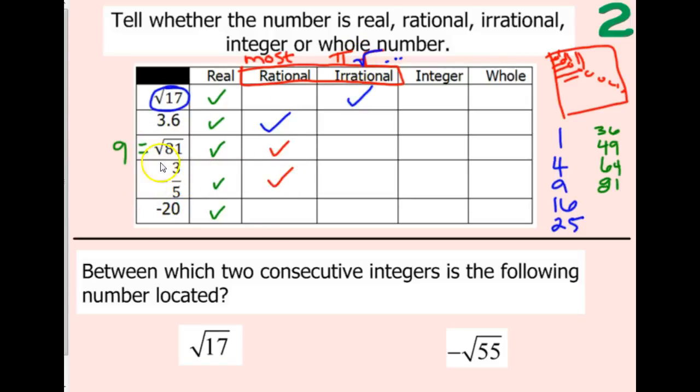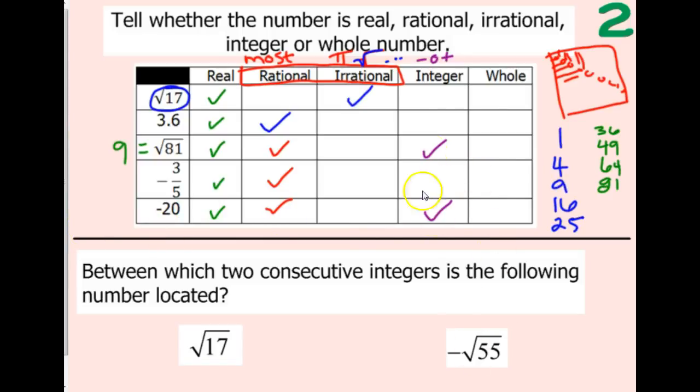Again, any fraction is a rational number, and any counting number is also rational. So the only one there we have that's irrational is the square root of 17. Our integers, these are our counting numbers, 0, negative, or positive, that you'd see on your number line. We don't see square roots on our number line. We don't see decimals on our number line. We would see 9 on our number line. We would not see this fraction, and we would see -20. We could count to -20, counting by ones.